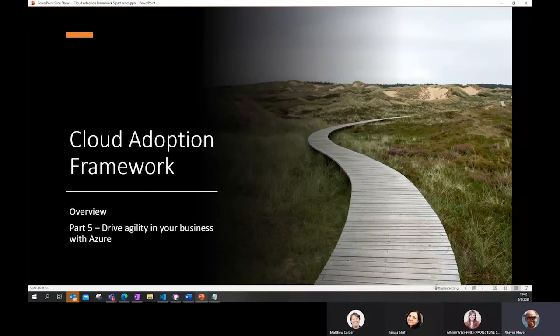pipelines. And I'm pretty excited that today we have another fantastic guest who's going to be joining us to walk us through some of the well-architected pieces, specifically around cost management, Tanuja Shah. So we're going to jump right in, and we'll go through this.